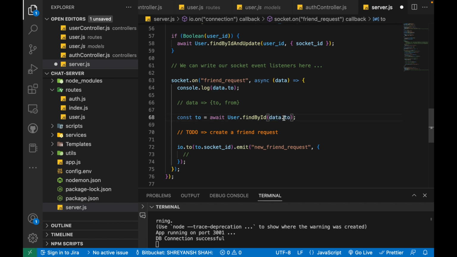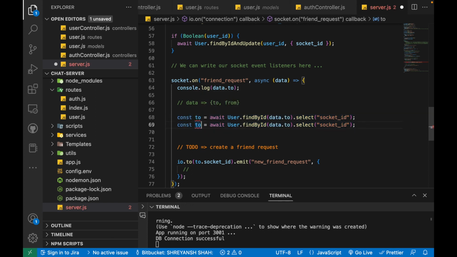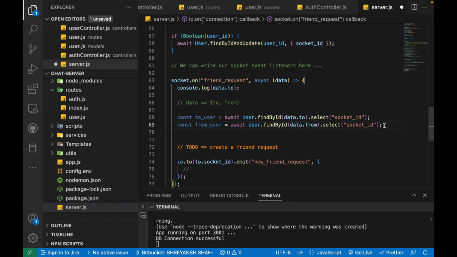So that is why we are using this as source of id, right. Then I also want to add something here. We will be just needing one particular field from our users document here, so that is why I'm just going to add that to the select. Okay, then similarly we are going to duplicate it and change things here so that we get the from. Again here it's going to be data dot from. Then all of this is going to be same. If you want, you can just write it like this in order to understand it more clearly. Okay, like to user and from user, right?